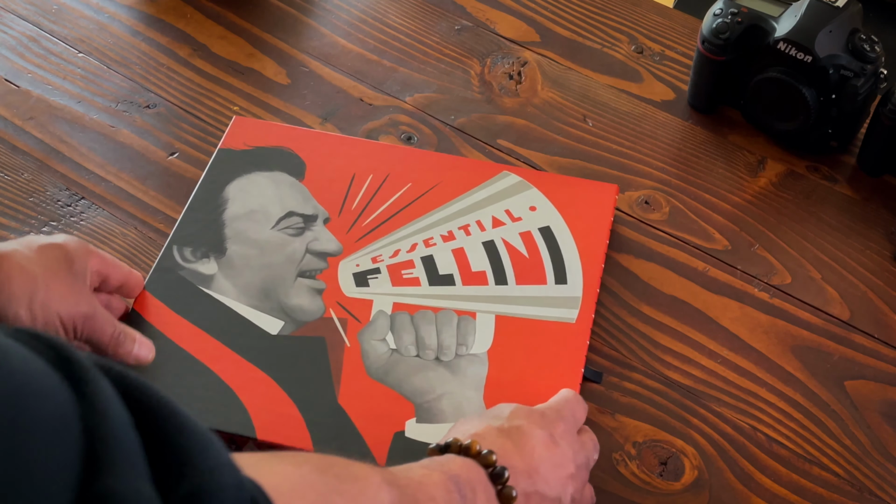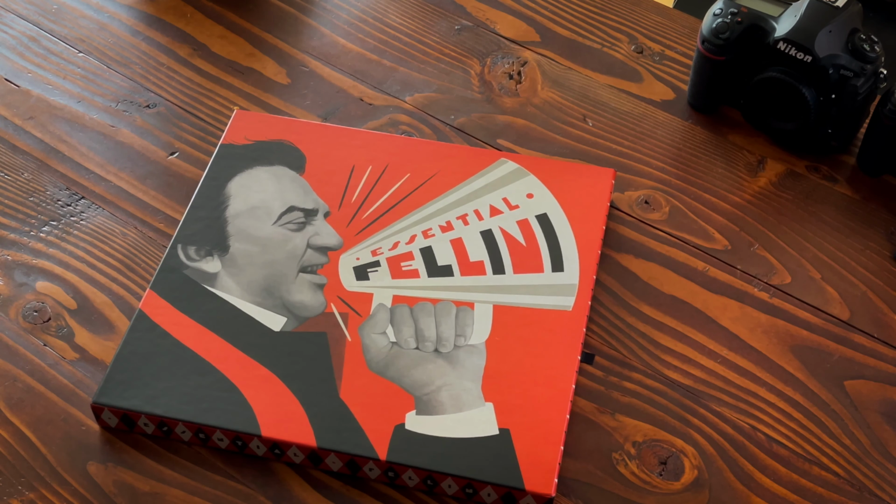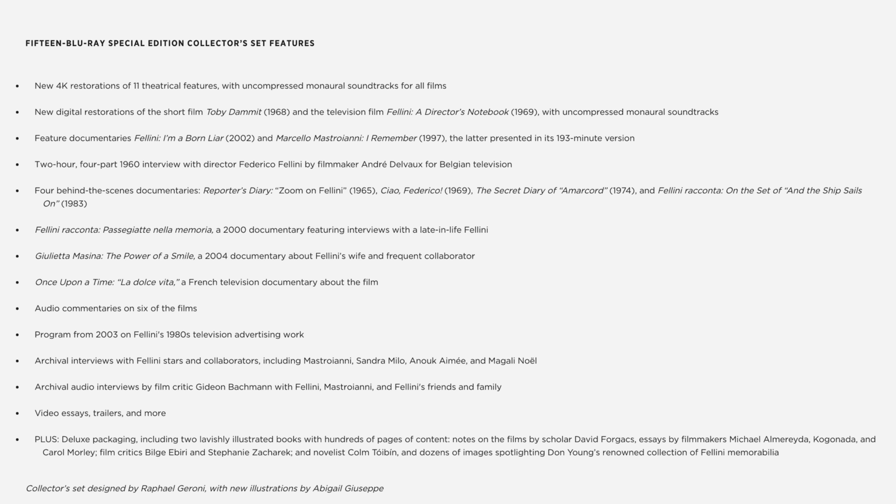In addition to the 4K restorations of the actual films, there's also a lot of supplemental material here. There's a thing with Nino Rota on here. I believe that was on the 8½ disc. There's a conversation, a whole backstory on Nino Rota. There's a bunch of information on the films and interviews with Marcello Mastroianni. There's just a bunch of stuff here. Really great collection, which brings up another point.